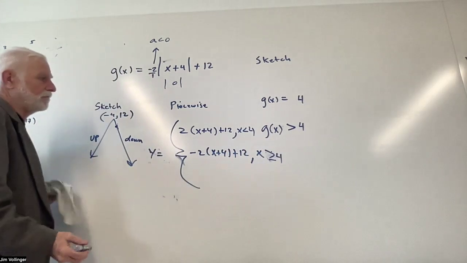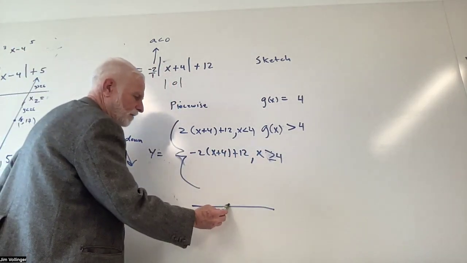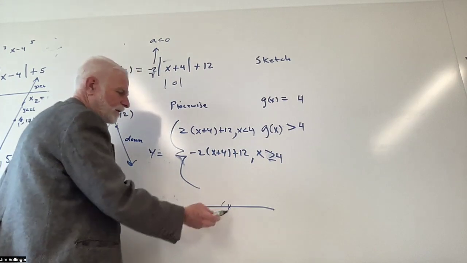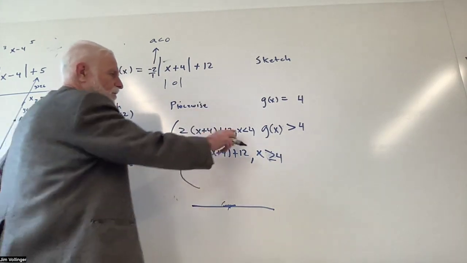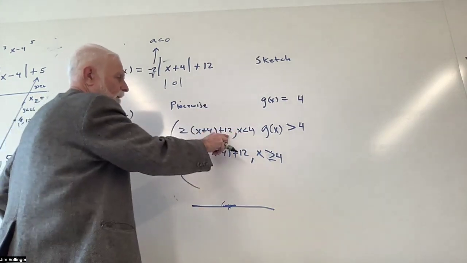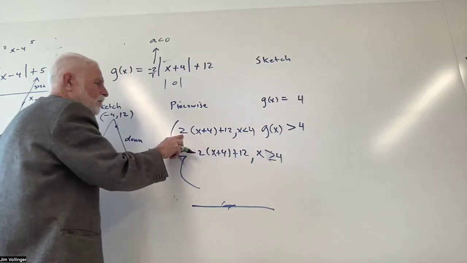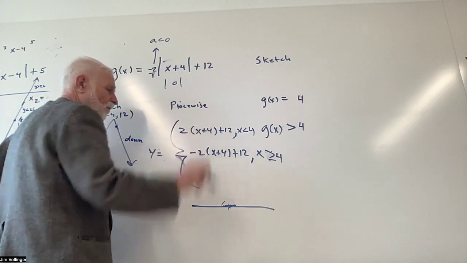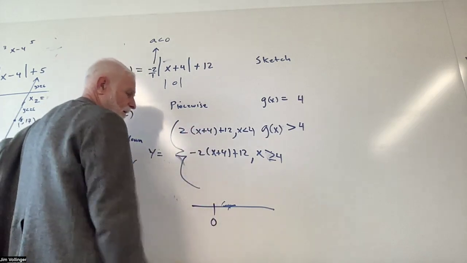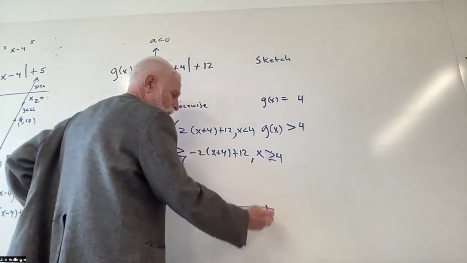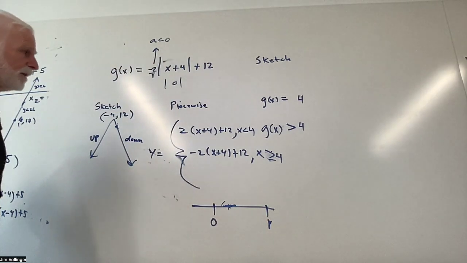All right, so then I can look at that and maybe do it in my head. I don't want it to be confused on the number line, but 4 centers this. Remember that 4 centers. So I'll just do this one. When does this thing equal 4? Well, I got to subtract 12. That becomes -8. I can divide by 2, -4. -4 plus 4, I think 0. So on the left side of 4 is a 0, which means to the right side of 4 is an 8. Those should be the numbers that I can get pretty easily.